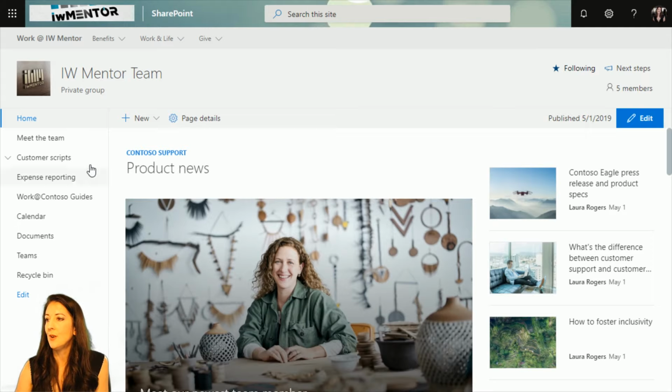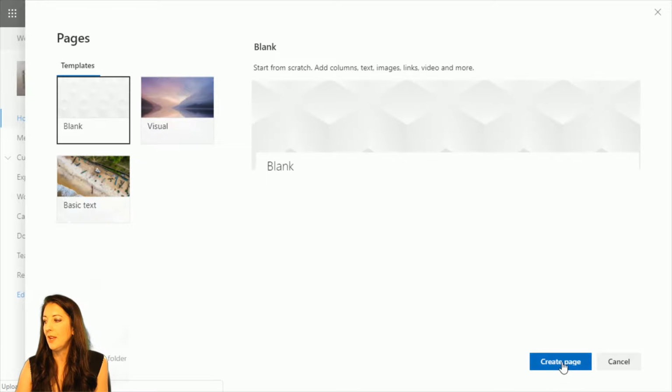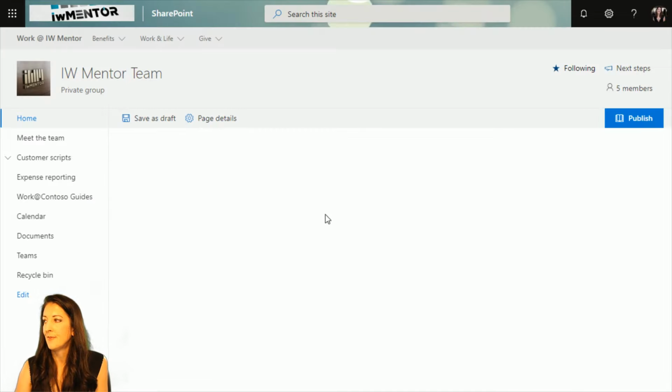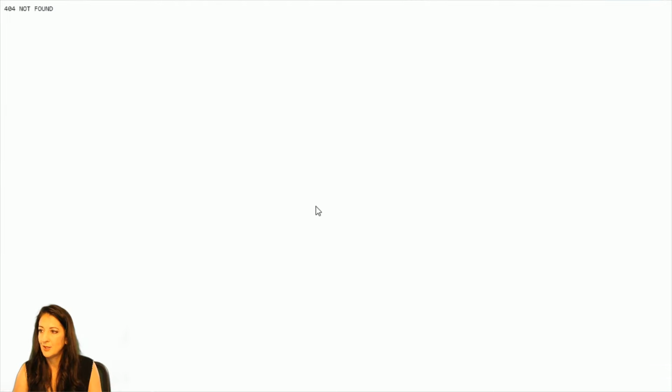All right, so I'll go ahead and create a new page, just a blank page, to be able to test this. And this was being buggy for me a little while ago too. I created it, but I'm not sure if it's this one site that I'm in. I created a page, and then it just sat here for a minute and didn't give me any options. So I'm not sure if there's something wrong with this site, or if SharePoint globally is being buggy right now, but it's just being weird.